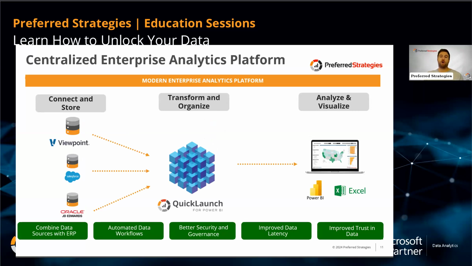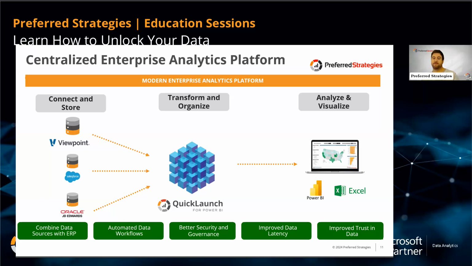But in order to really harness them, you need to be able to connect to all your company's data sources and then create a business friendly data model that business users can use. And this is really what our quick launch solution solves for you. So we're merging your siloed corporate data sources into a modern cloud-based data architecture. And then we model that data into a centralized data model that your business users can connect to with Power BI or Excel for self-service business reporting and analysis.